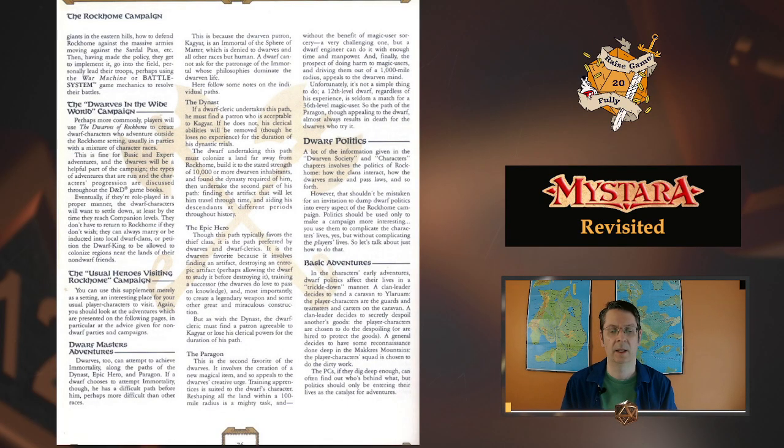It talks about those family ties. If you're from Rockhome as a dwarf, you need to know your family connections. You need to know what clan you're from, because that's going to influence who you talk to, where you go, how you're received when you do come into Rockhome. If you are a whole party of dwarves from Rockhome, it is important to know what your interactions and obligations are, especially if you're from different clans. So it talks about making Rockhome fit into your individual campaign and some of the flavors or themes that you would include in those designs.